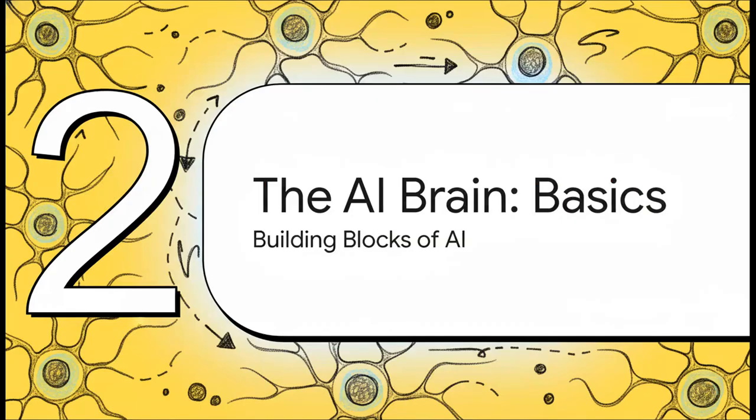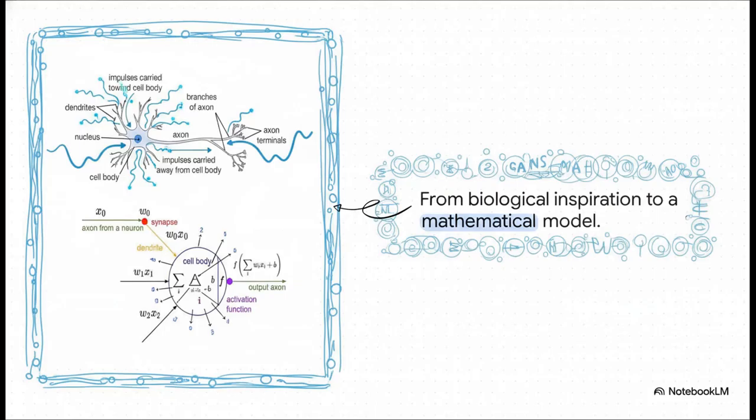Right, so before we get to the big solution, we gotta lay some groundwork. We need to understand the absolute basic building blocks of an AI. And I know, this can sound super complex, but we're gonna break it down to the simplest possible piece, a single artificial neuron. It all starts with biology. On the left, you've got a neuron from a brain, right? It gets signals, and if they're strong enough, it fires a signal of its own.